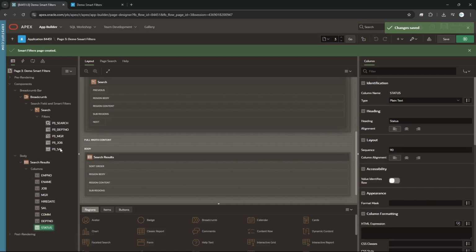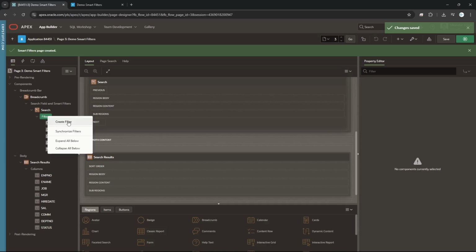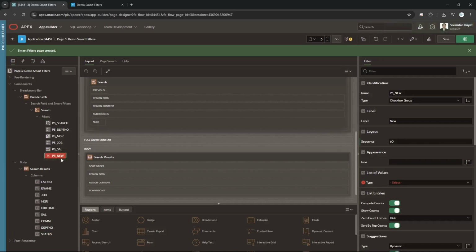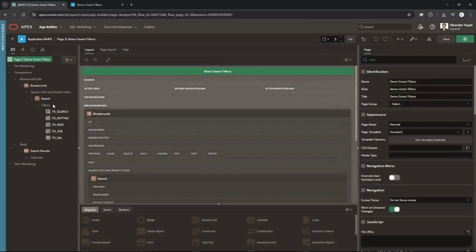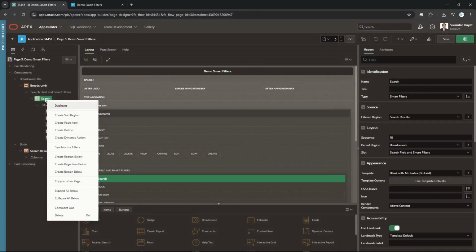It is not there, right? I will copy its name, exact name, click on the filter, right click, create filter. Right here, instead of new, I will be changing it to status and enter. Must be unique. Now it has not removed the existing one. Let me refresh. I think I had not refreshed the page because it was deleted. Okay, let us try again.